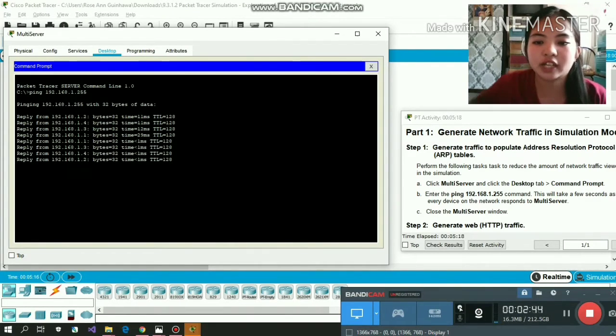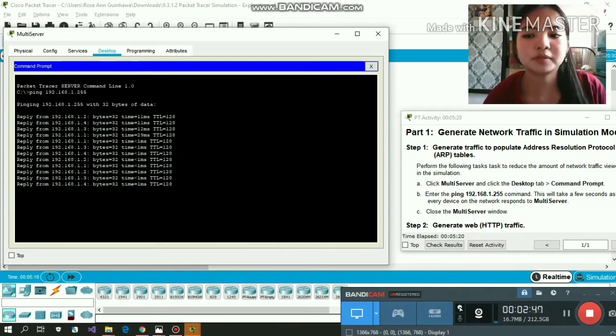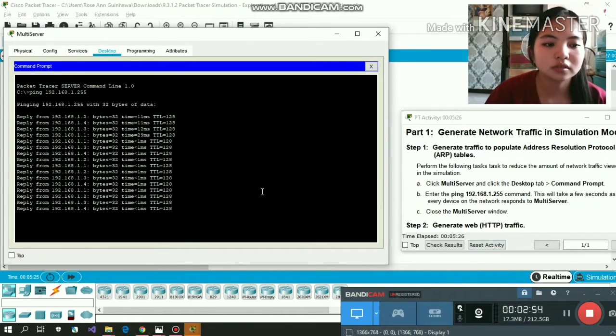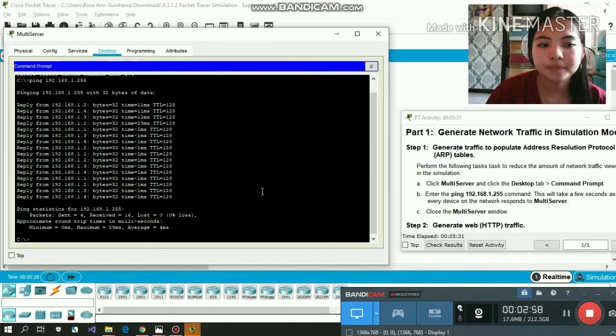This will take a few seconds as every device in the network responds to the multi-server. Then close the multi-server window.